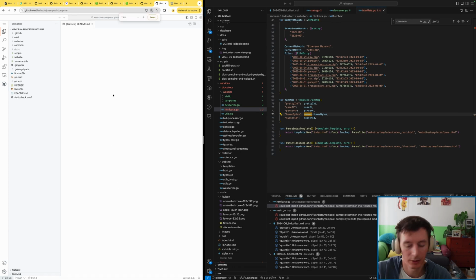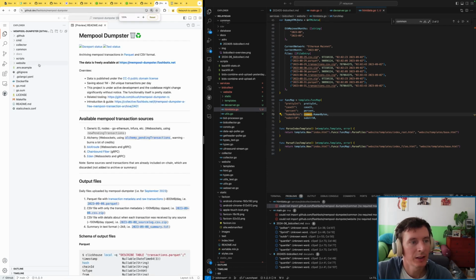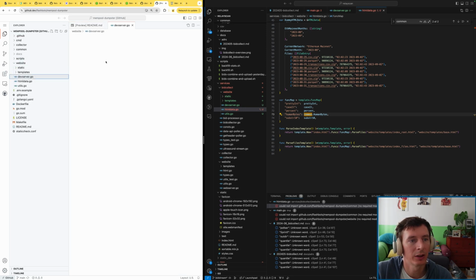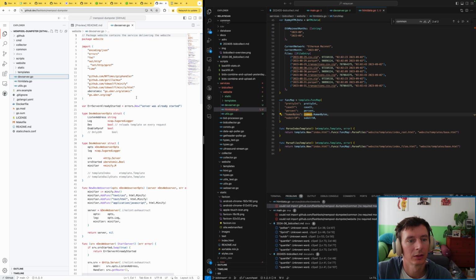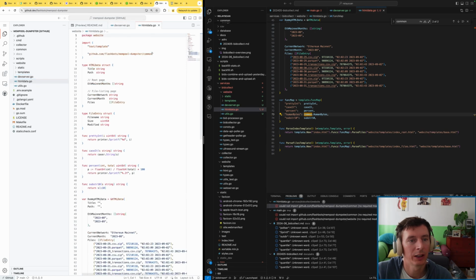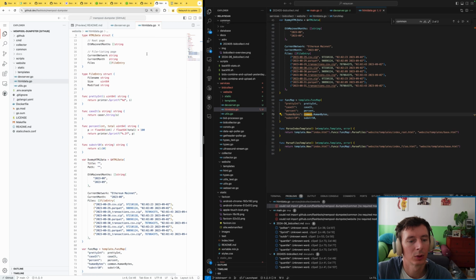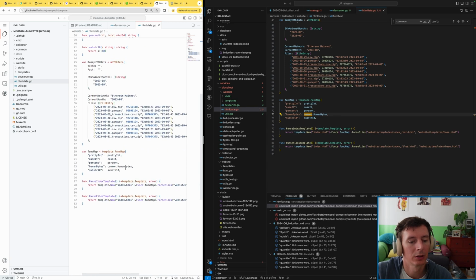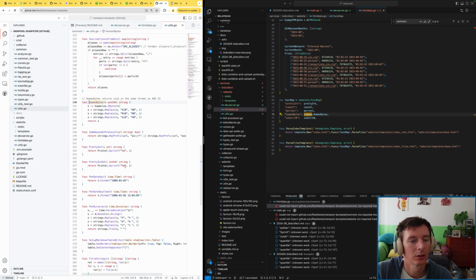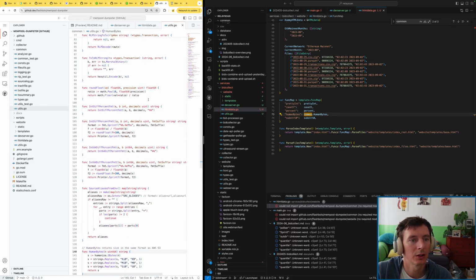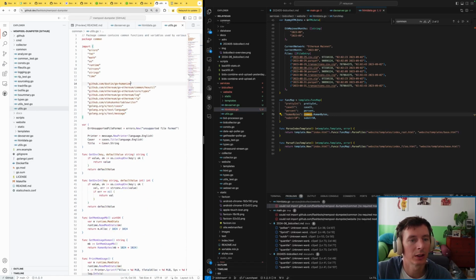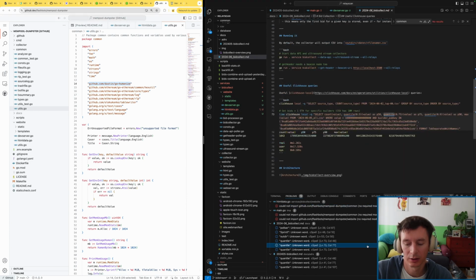Maybe a bit bigger. Okay, this is Mempool Dumpster, and we have been in a website dev server here, and the HTML data actually is wanting these common functions. This is the human bytes, and this is using humanize, so I'm gonna install that for Relayscan.